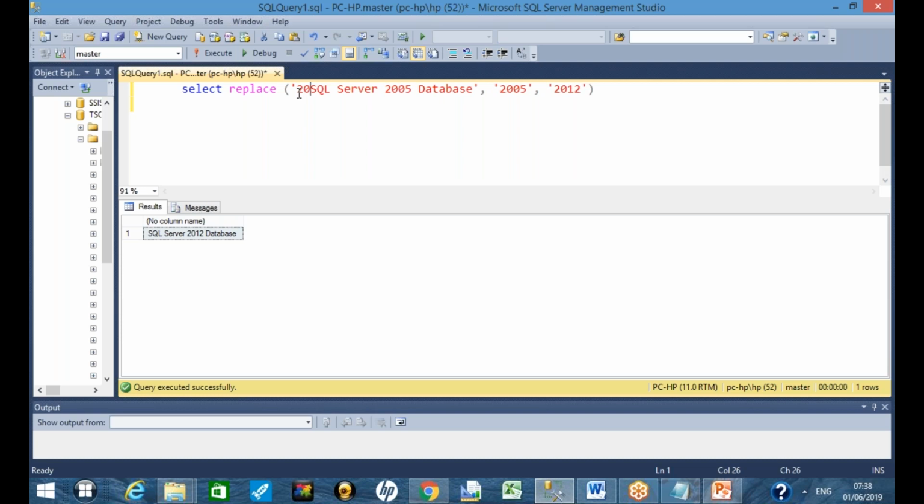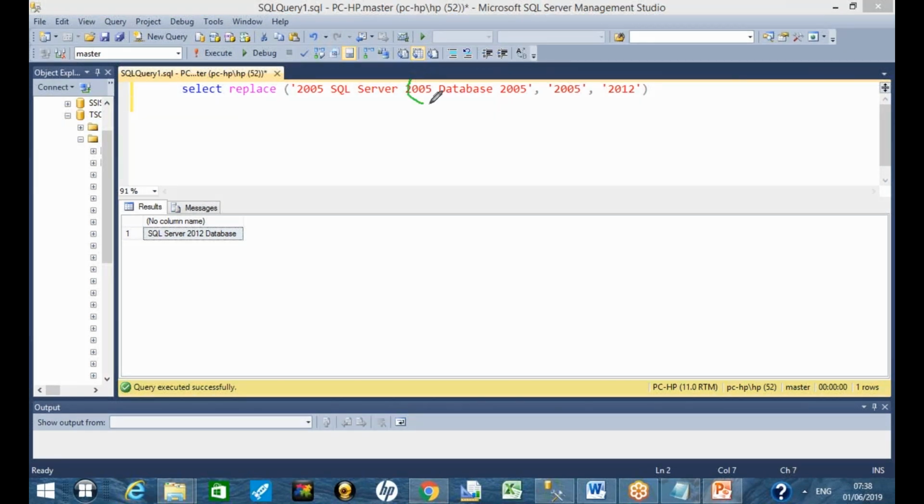I'm changing the string now. Will it replace only one 2005, or will it replace all of them? All of them, not both. Okay, so that would be interesting to see.